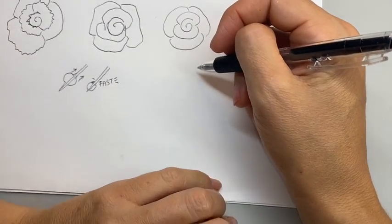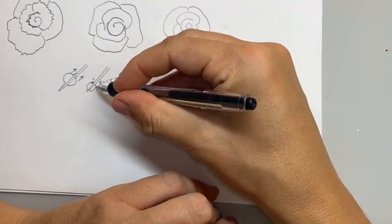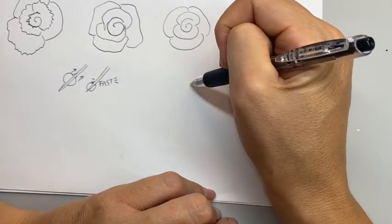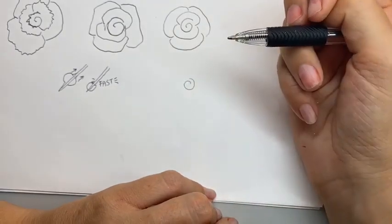So when we do the blooming rose, you're going to put down that first. You're going to get a blob. You're going to go fast. And you're going to place it down and sort of swirl it like this.